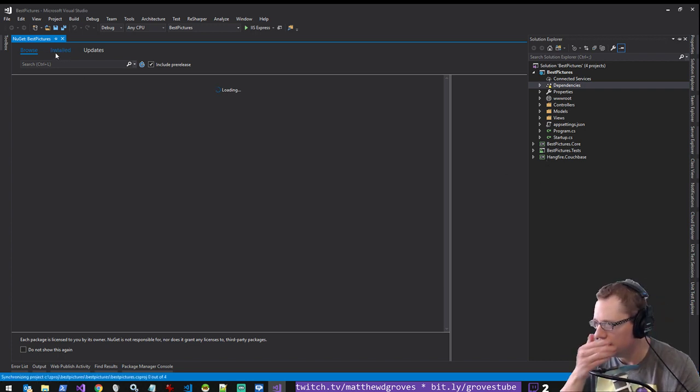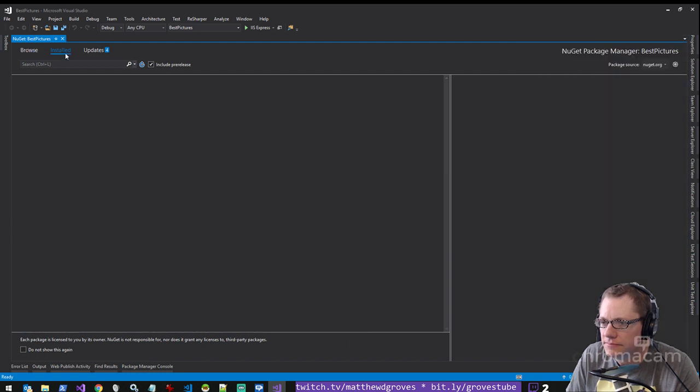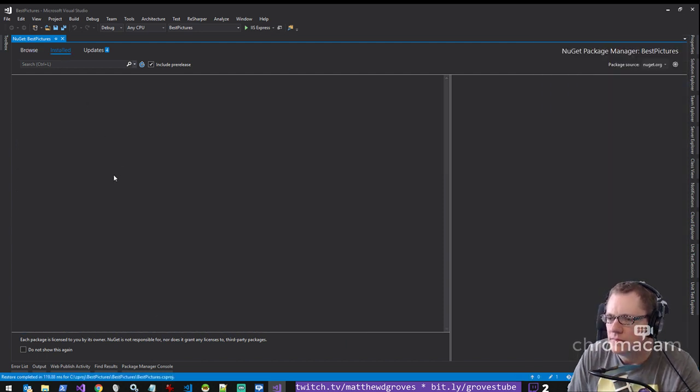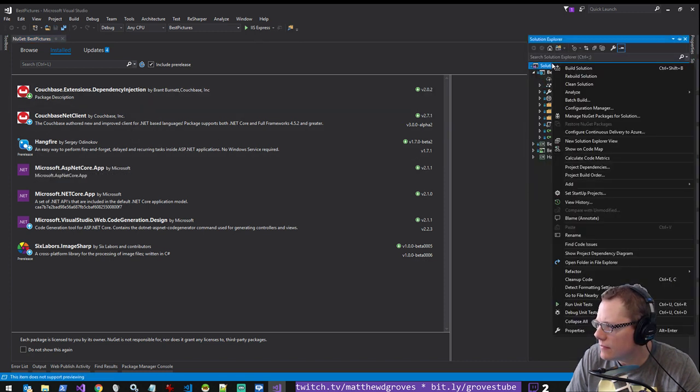But let me see if there's another library I'm forgetting, like for those extensions installed. Hangfire. Looks like it's just Hangfire. Am I forgetting something?